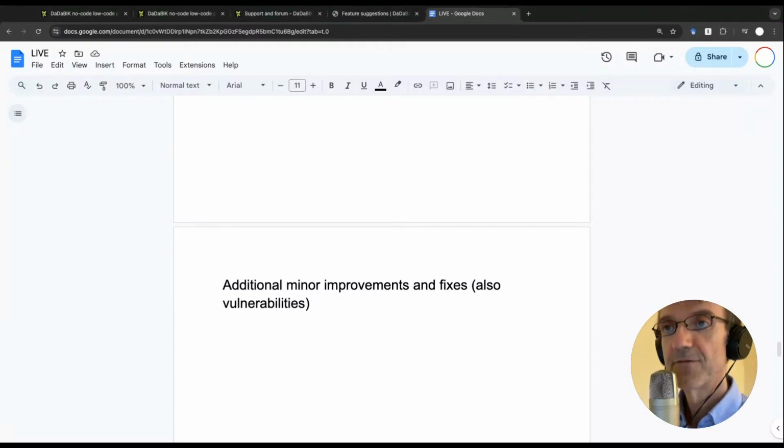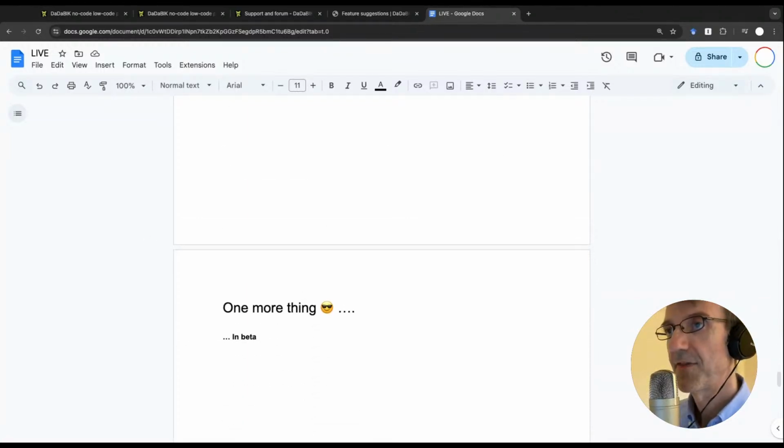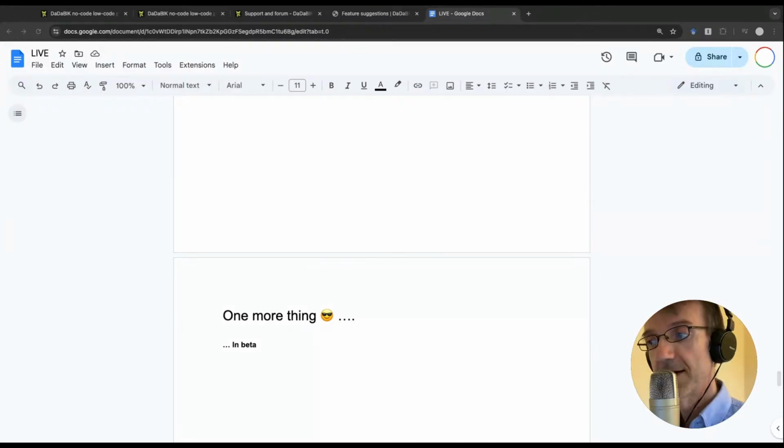But before moving on, there is one more thing that at the moment is in beta, but I think it's very huge, I would say. At the moment it's just for the Platinum edition. We have a first implementation of what I called, at least this is the current name of the feature, external identity provider.